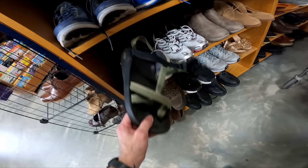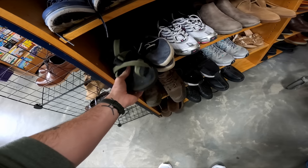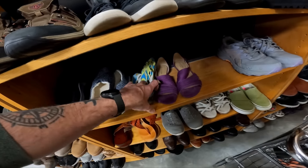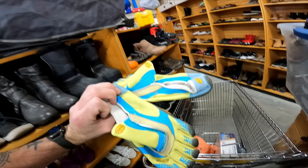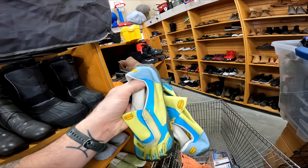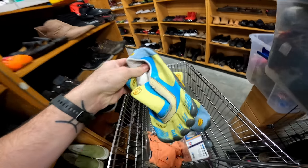Usually I head straight to the shoes, but obviously stuff caught my eye first. These chakas would be good. They're only $5, but they're just a little too worn for me, but it's the time of year to start buying them. I've never seen kids Vibram Five Fingers. These always sell really well and they're very popular. I think they're only going to be $2, maybe $3. So those are probably going to go for like $20, $25.